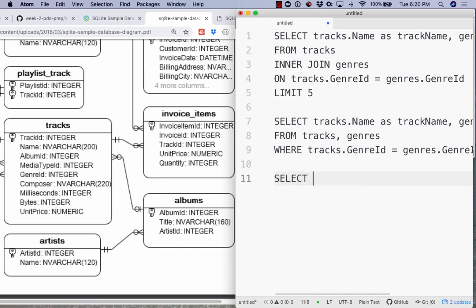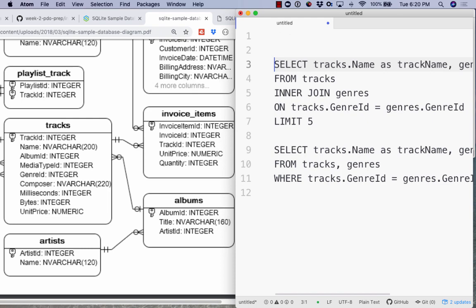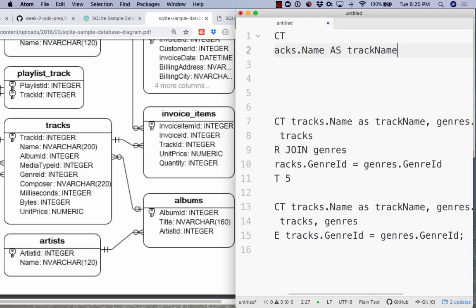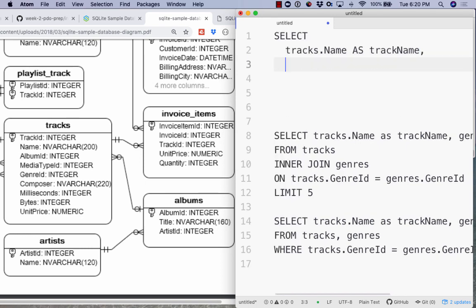This would look like, we'll say select tracks.name as track name. Let me move this to the top. We're going to select the track name.